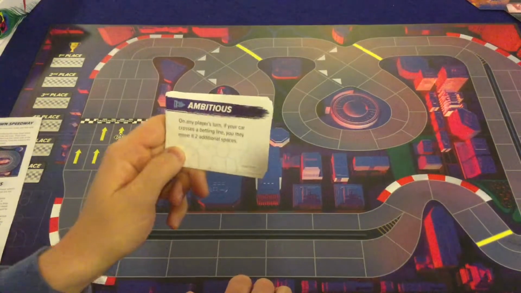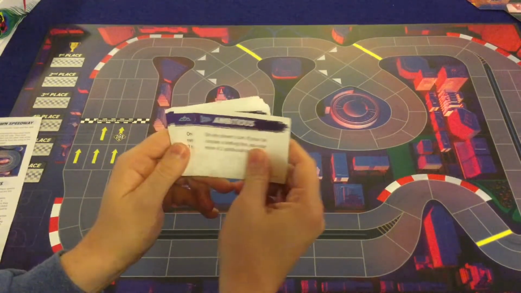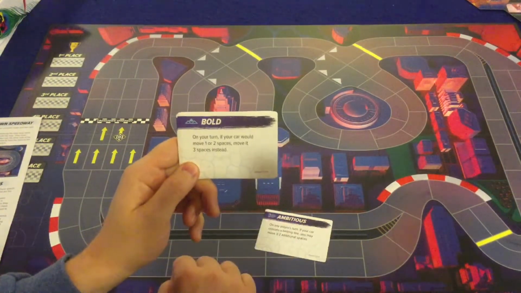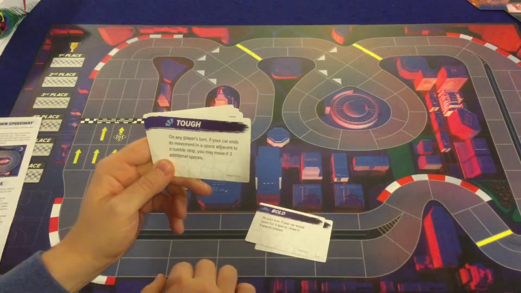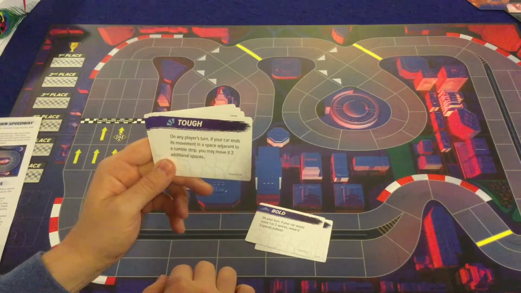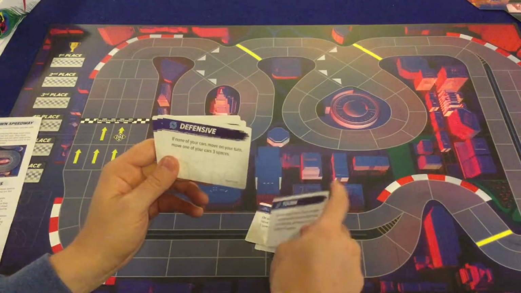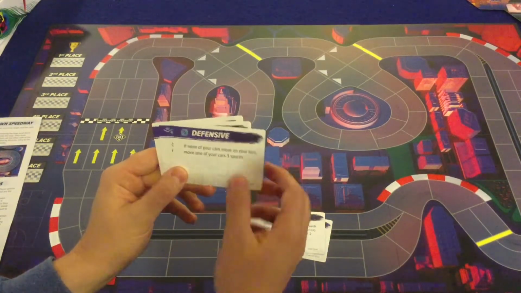So this one, ambitious. On any player's turn, if your car crosses a betting line, you may move it 2 additional spaces. On your turn, if your car would move 1 or 2 spaces, move it 3 spaces instead. Tough. On any player's turn, if your car ends its movement in a space adjacent to a rumble strip, you may move it 2 additional spaces. If none of your cars move on your turn, move one of your cars 3 spaces.